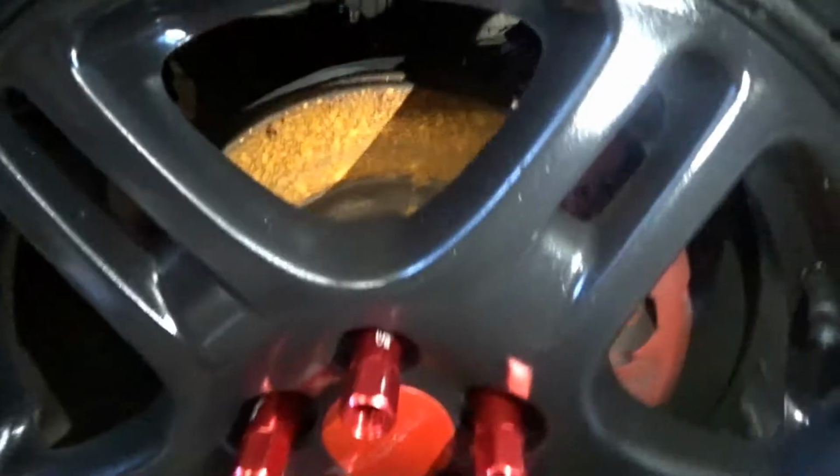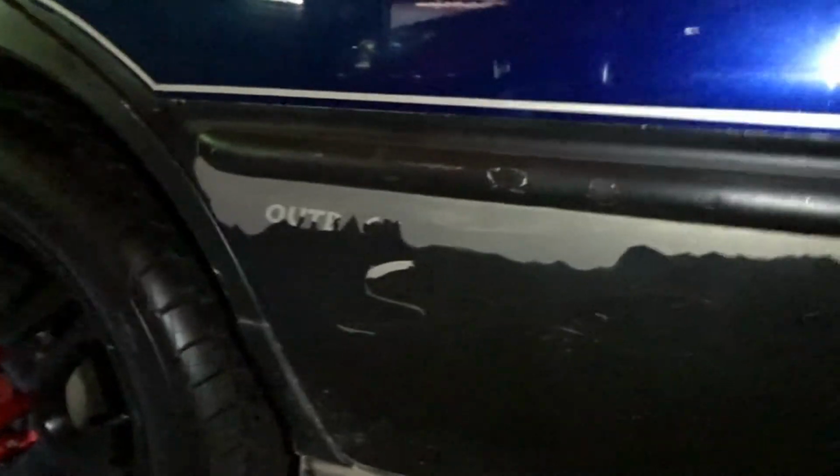I replastidipped my wheels, and it came out nice. I used a bunch of glossifier and a bunch of coats along with the new tires, and that looks cool. And then this is what I mean by the bottom of the Subaru Plasti Dip, because I started peeling away at all this crap because it was peeling off and it just looked really bad. So I have new cans of Plasti Dip to re-Plasti Dip that.